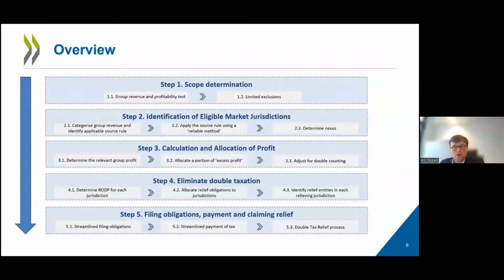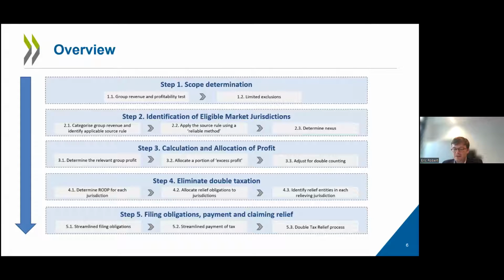Maybe another comment when looking here at the forest is that as we go through the different steps, another thing that is likely to spring to your mind is a sense of complexity. And that's clearly because the model that underpins this reallocation system is not easy to understand, and it's clearly the purpose of this webinar to try to unpack these rules and explain how they are intended to work. But maybe a few observations of this, just to put this into perspective.